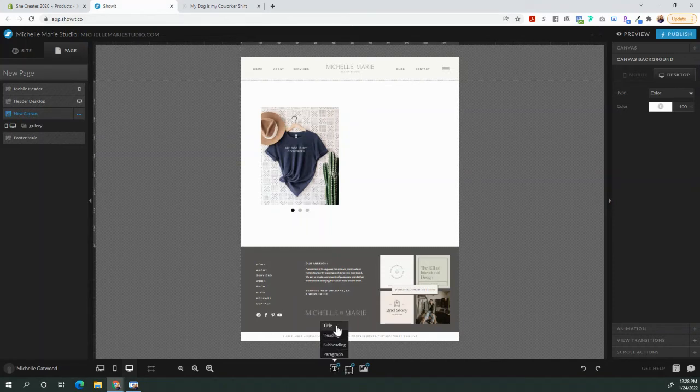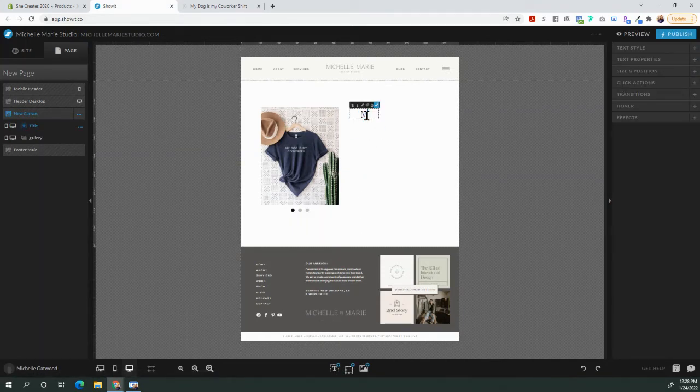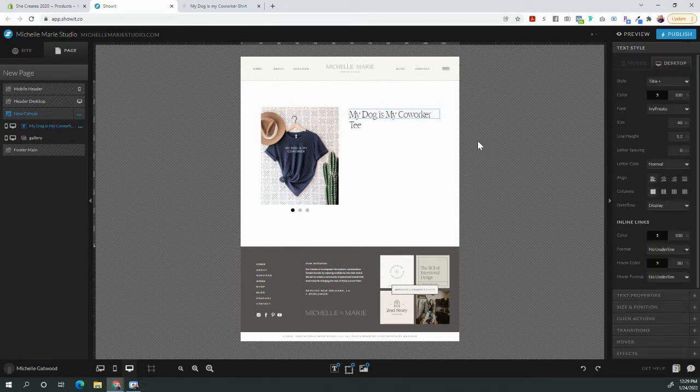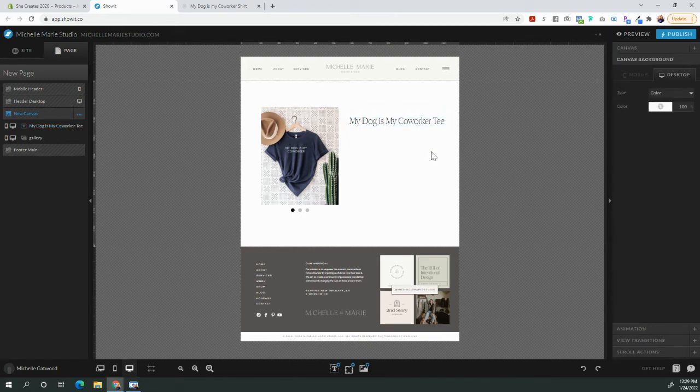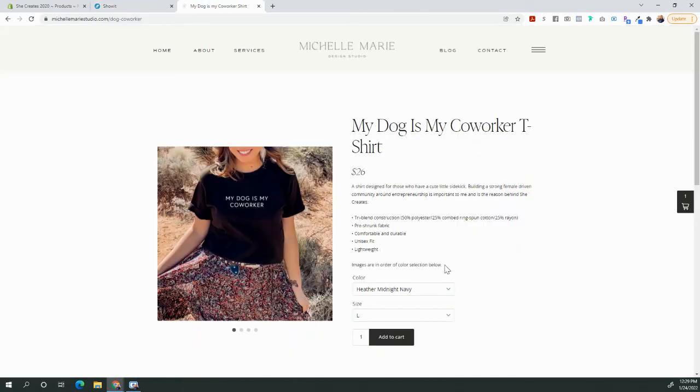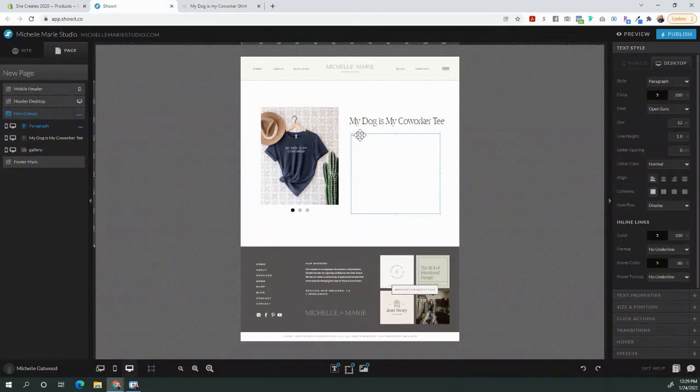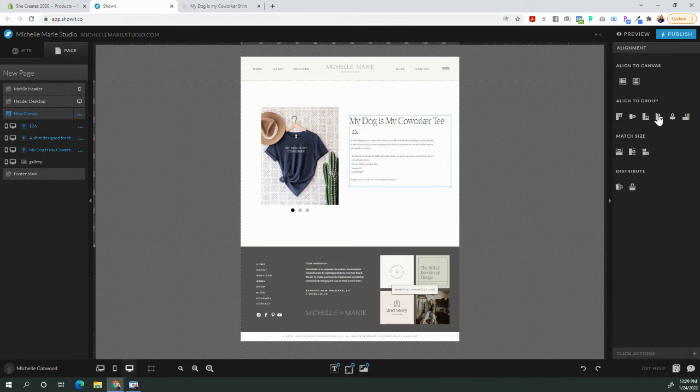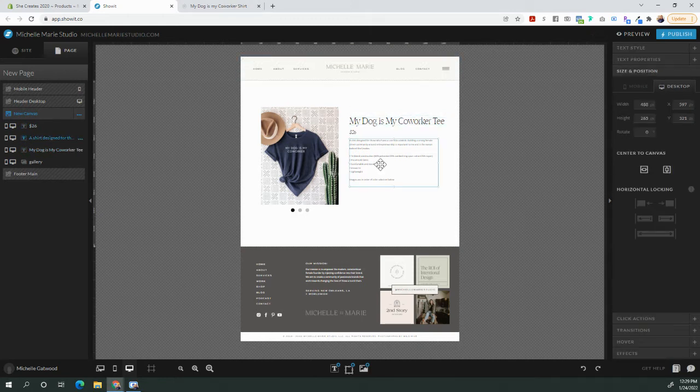Okay, so now I'm going to add in the title of my shirt here. So this is pretty much going to be like how you set up the rest of your website, right? So you're just adding in the text, you're adding in the images. All that's going to be different is adding in the buy button from Shopify. So I'm just going to copy and paste what I had here to make things super quick. And then we've got to add the pricing. This is going to look super messy, but you know, obviously you would want to clean this up by left aligning things, choosing whatever color you wanted for the headers, whatever.